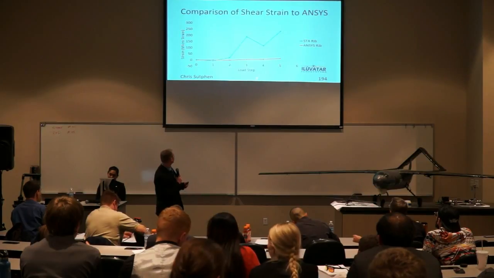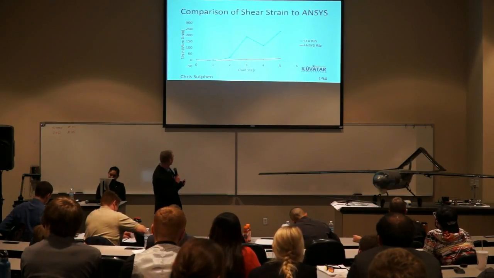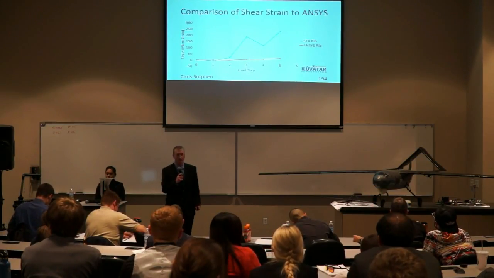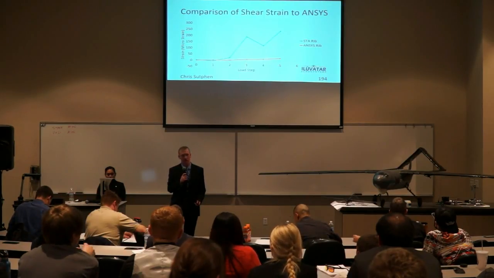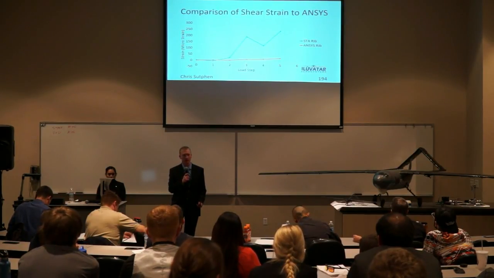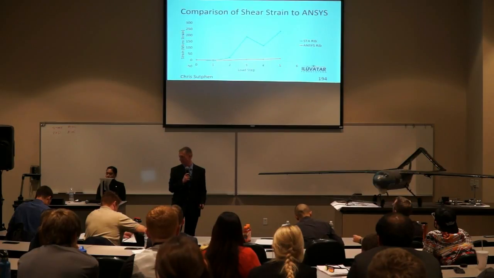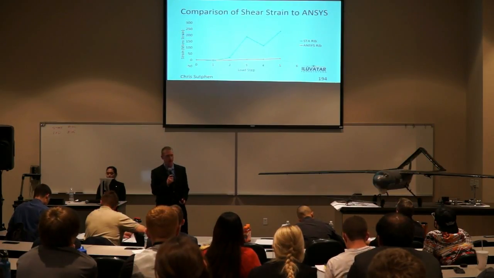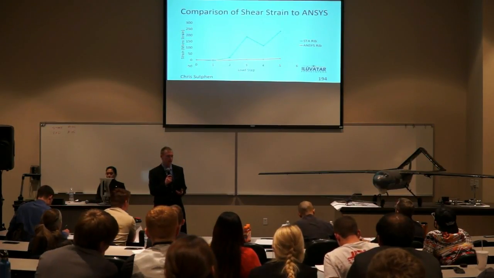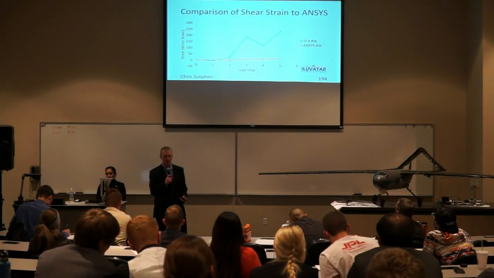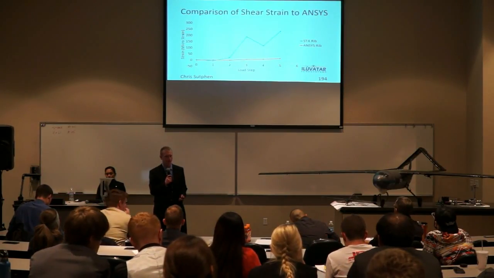So here with our shear, again, we see our data is erratic compared to the low loading in the ANSYS, but again, this is such low loading on these gauges that it's unlikely that we could get any less noise in there. I've noticed while testing that if someone opens a door or walks by, you'll see the gauges actually changing because they're so lightly loaded.